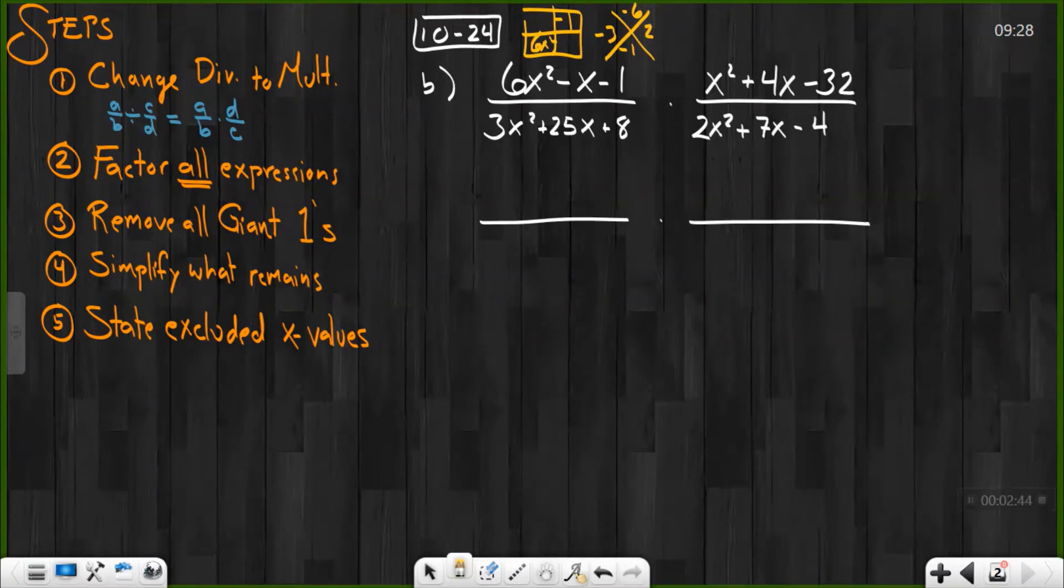All right. So we find that when we go all that way, we get factored group up top here. We see that is 3x plus 1 times 2x minus 1.